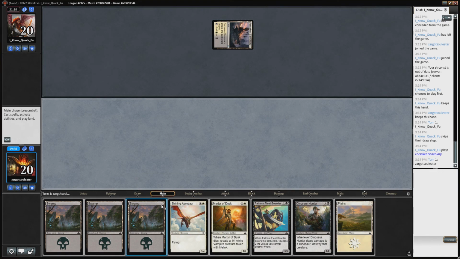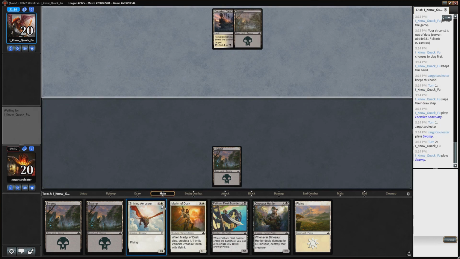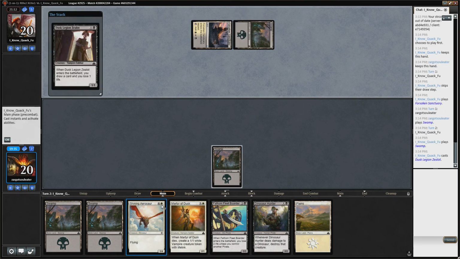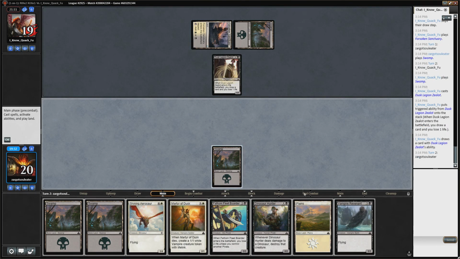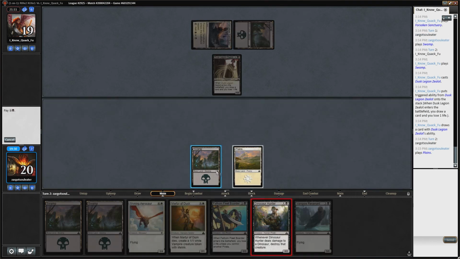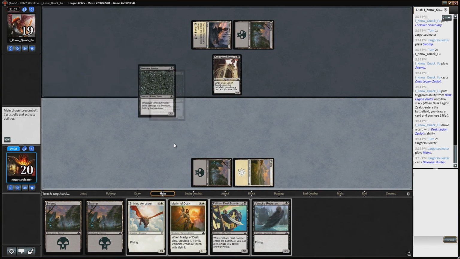And there we go. Too bad we don't have any 1-drops, so I guess we're going to go probably Martyr, so that way we can make a trade and still have a creature left. And now we're going to go Dinosaur Hunter. Dino Hunter, and then we play the Border, and then the Revenant, which isn't fantastic.